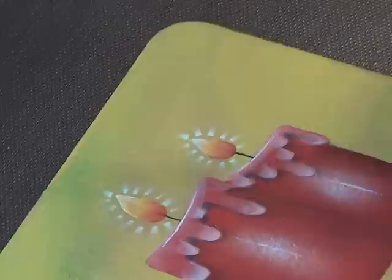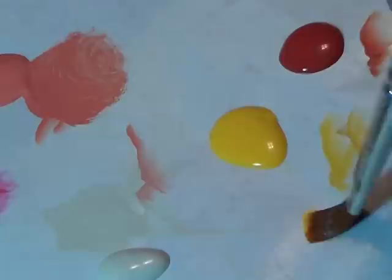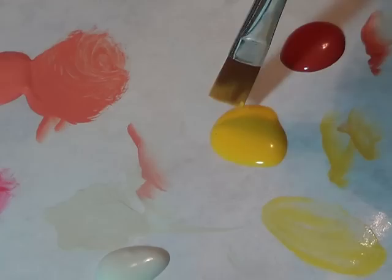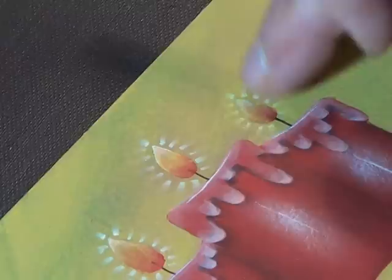Okay, now I'm going to take a little bit of that cad yellow and make a wash out of it. It is just 90% water, 10% paint. Load my brush up, and I'm just going to brush that around each one of these flames. Tap it with my finger so I don't want any harsh lines there. A little more paint than what I originally wanted, but that's okay. Fingers are good. Finger painting's good.